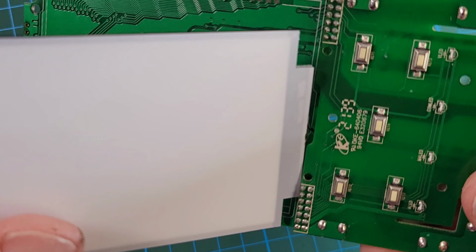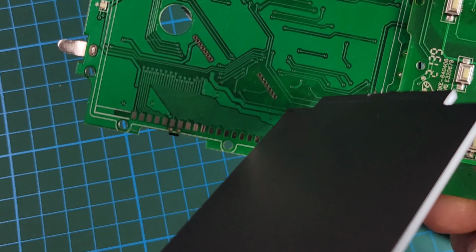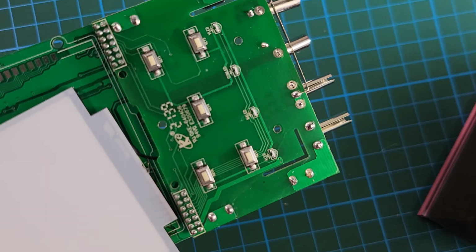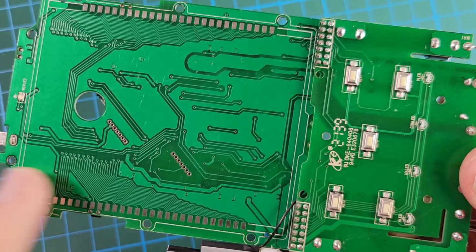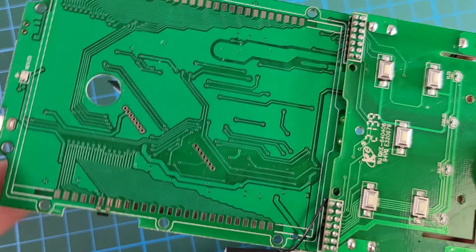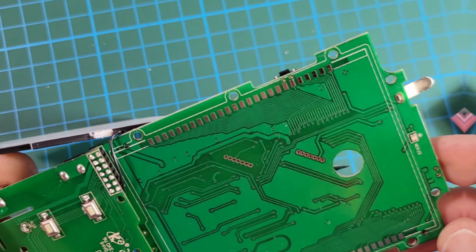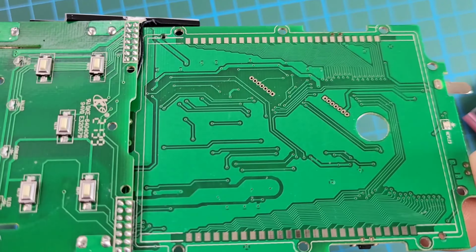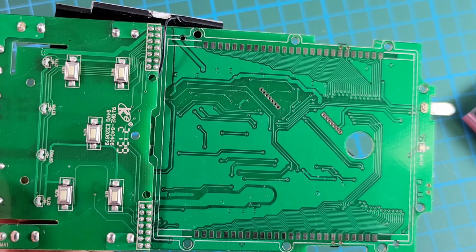Here is where the LCD display attaches to it. Connects via a positive and a negative. I accidentally took off one of the wires, but that's okay. I'll put it back. And of course the display as well over here. It's got 2 zebra strips with those elastomers connect over on both sides of that PCB. So generally speaking, pretty sweet, I gotta say. I'm just not impressed with that NCV. Could have done a better job there, but overall, not too shabby. Okay, gonna put everything back together, come back with my closing thoughts.